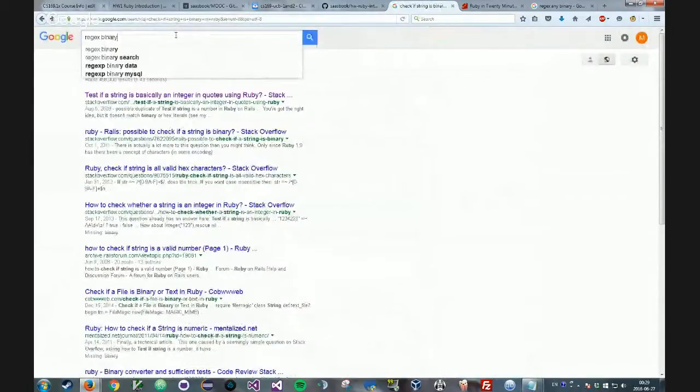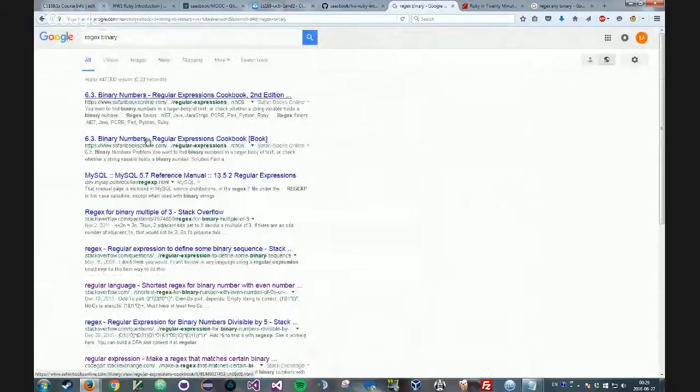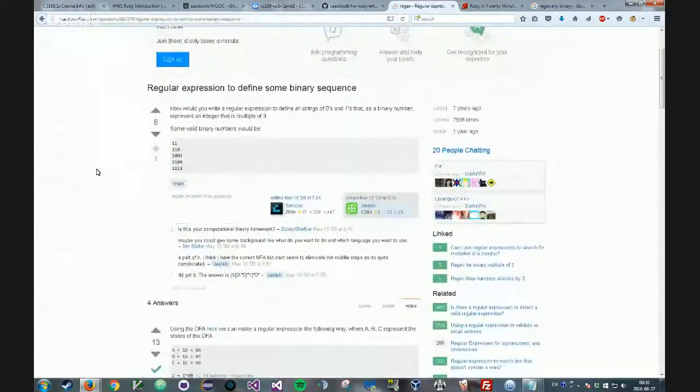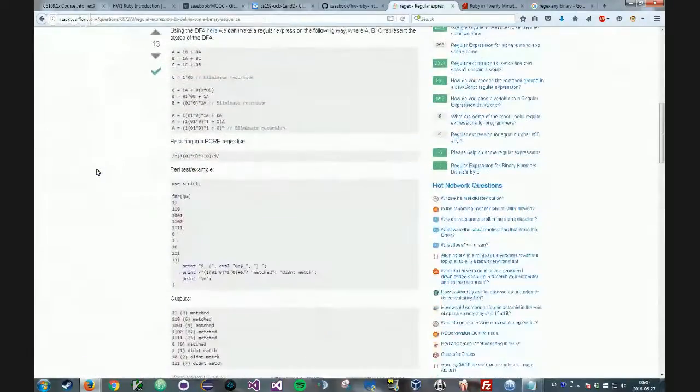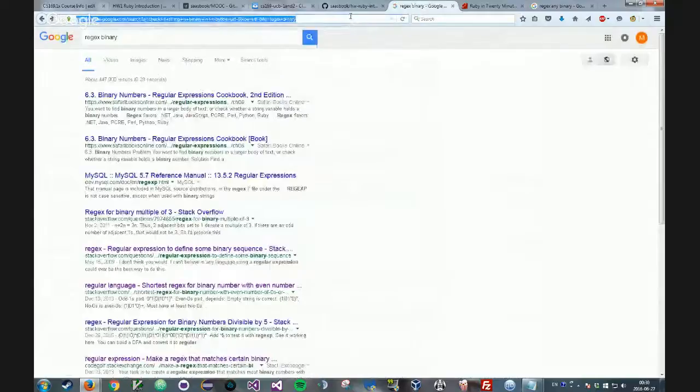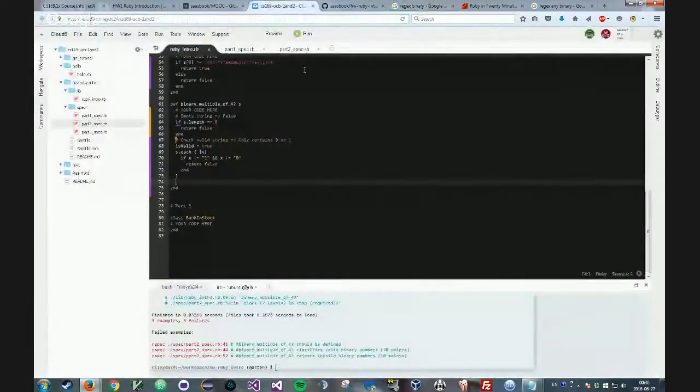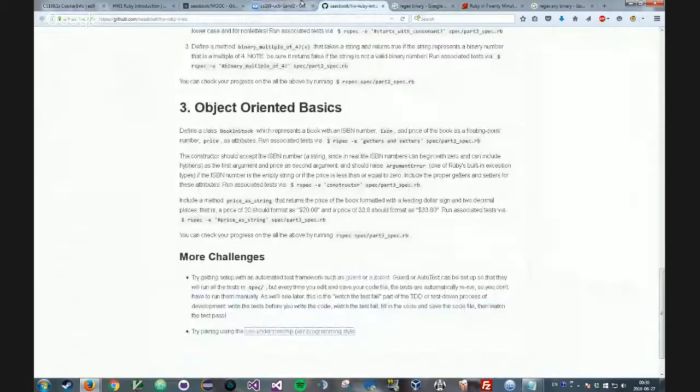Regex binary. We can probably use regex.